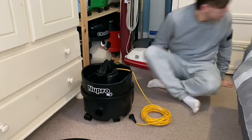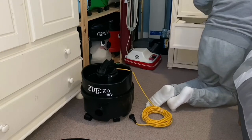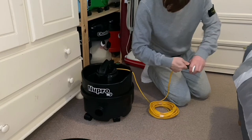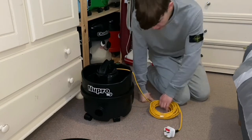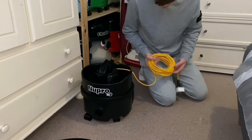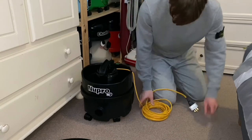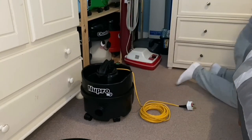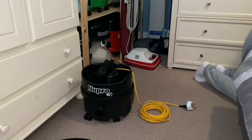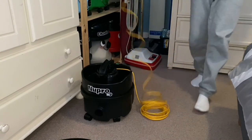Now, hopefully, I have an adapter for the plug. Here we go. Hopefully this should fit. So yeah, there we go, we've got an adapter on the plug, so it is fused now. I will actually probably use this one, actually. Why not? Why the hell not? Might as well. Let's just put this up in the box. Yeah, there we go. Let's plug it in quickly.